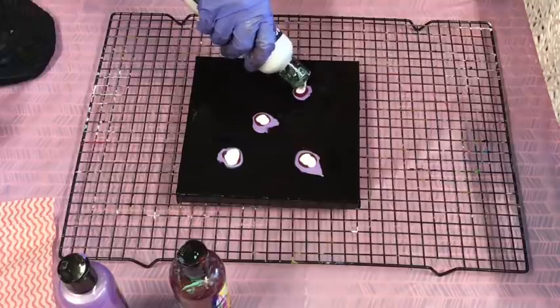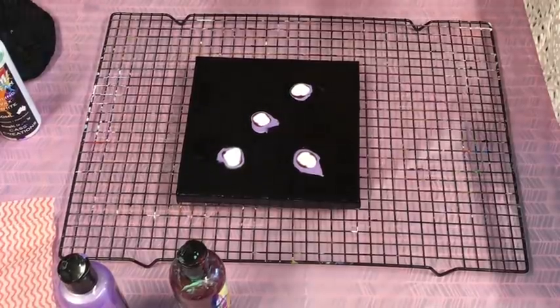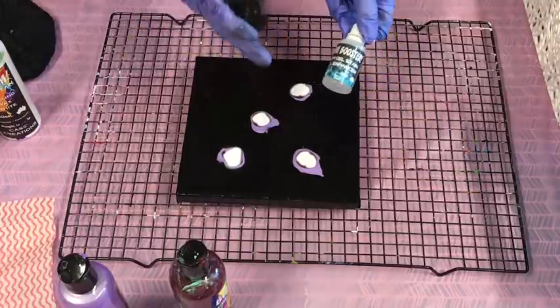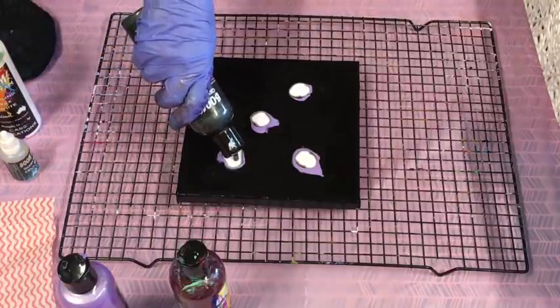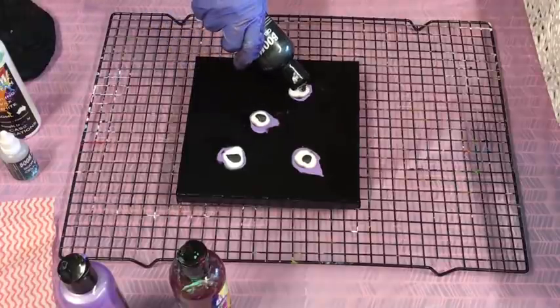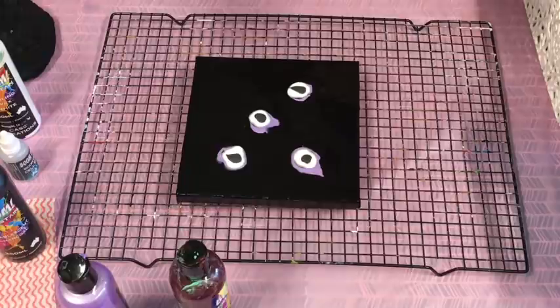I haven't added anything to any of these paints, not even a cell activator. These paints can have a little bit of cell activator put in the very last coat that goes on the top, so it activates the cells, but I haven't done it this time, and I'll just see how it works, because I'm not really worried about cells today. I just want to see if this little blower blows out a bloom.